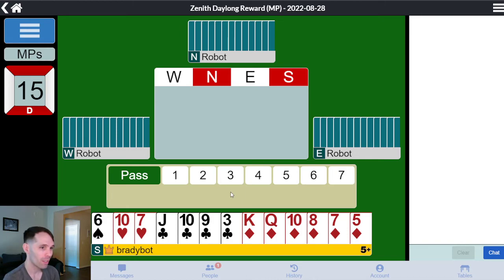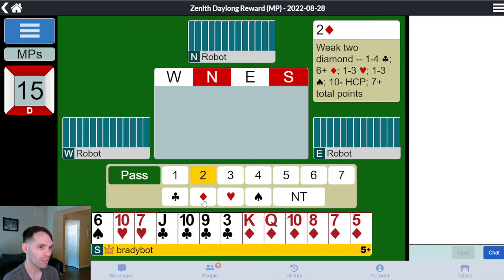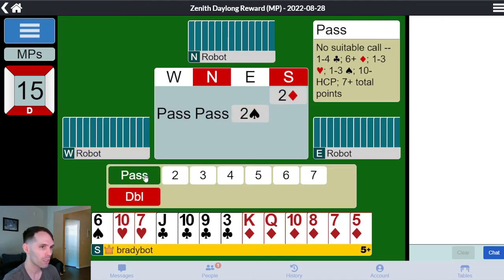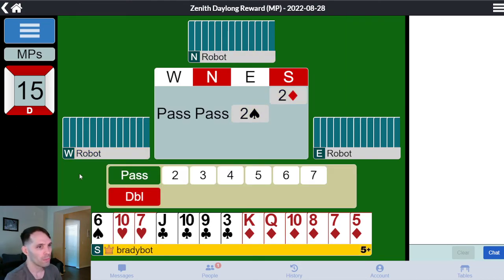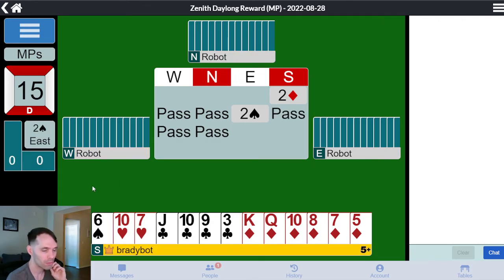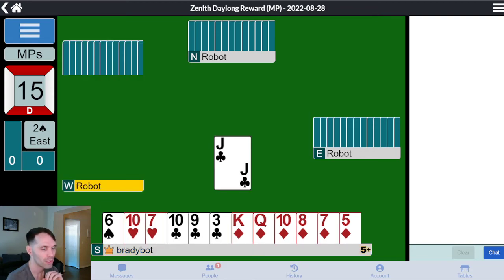First seat, unfavorable. We get to open 2 diamonds. This is great. I think if I was favorable, or even not vulnerable, I might consider a 3-diamond opening bid, but vulnerable, we don't want to do that with a 6-card suit. Okay, East balanced with 2 spades. I mean, we kind of saw that coming. And let's lead our club sequence. Jack of clubs.